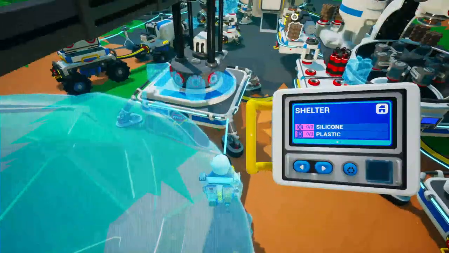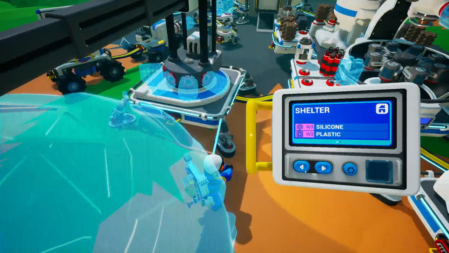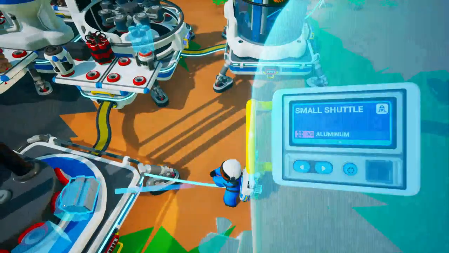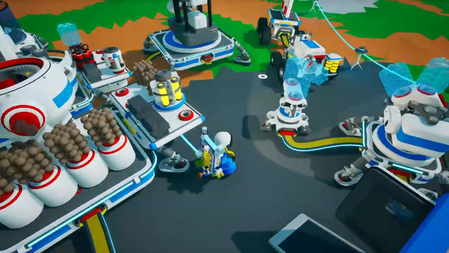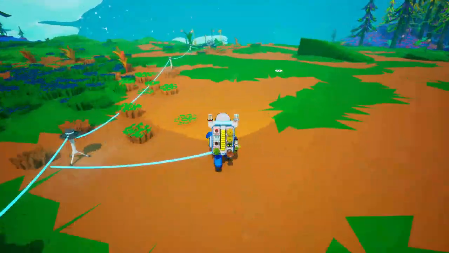Small shuttle, here we go. Two aluminium. Do I genuinely not have enough aluminium? Please say I do. Small shuttle. Aluminium. Right, I need one more. Please say I've got one more. Zinc, zinc, zinc. Do I not have enough? Really? I'm actually quite annoyed about that.